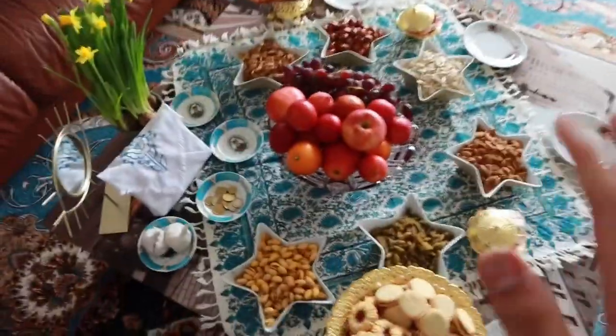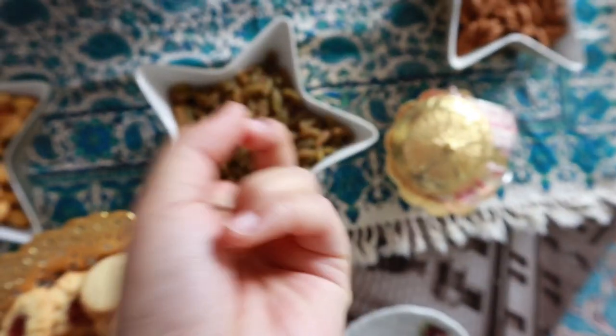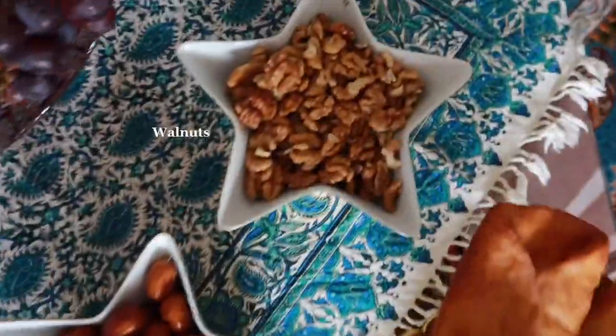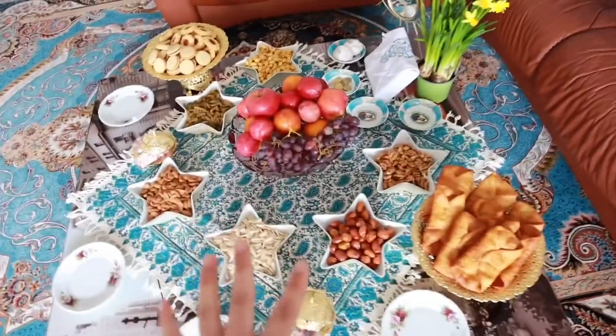Wait, I'm gonna show you guys this table later because it's not ready yet, but I'm gonna show you what these are. Basically, these are the only things that start with S. Or sib too. Sib is like apple. And I don't know what these are called. This one is pistachios and kishmish. I don't really know what that is in English. And then badum, and tokhme, and then this one I don't know, and then we have walnuts and bosrok. I know most of these things on the table don't start with an S. I think these are the only things that start with S, but these other ones are for decoration.